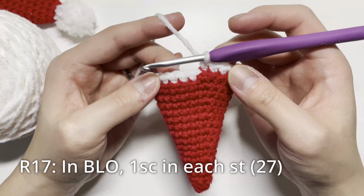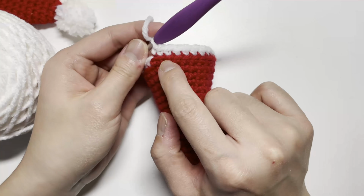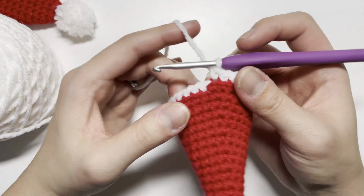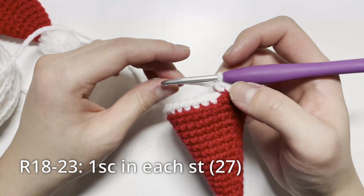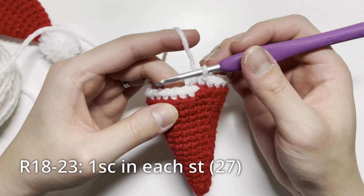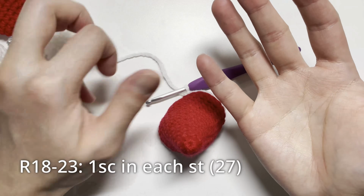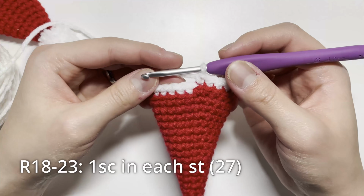Okay, so now that round 17 is complete, we've got this nice line of front loops that we can work into later. We're going to work rounds 18 through 23, just one single crochet in each stitch. So 18, 19, 20, 21, 22, and 23. That's 6 rows. I'll meet you here at the end of round 23.